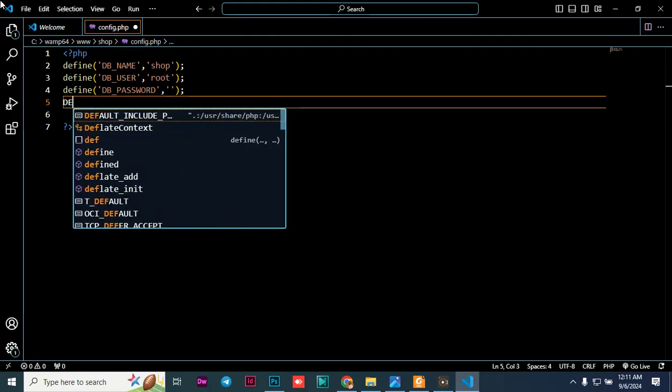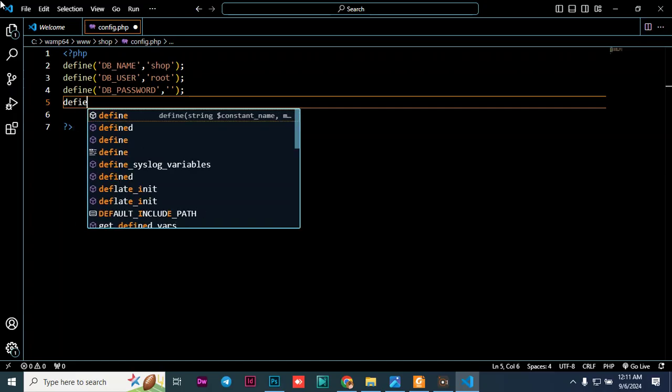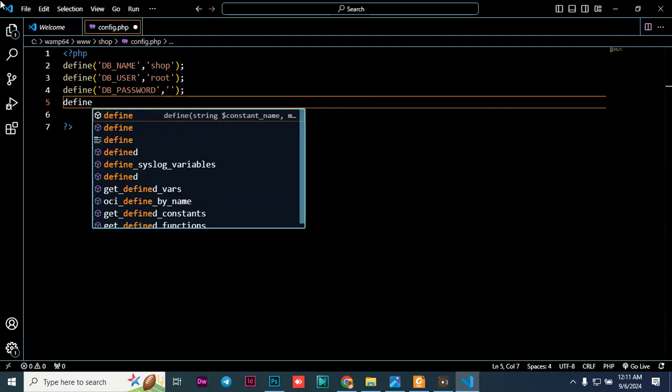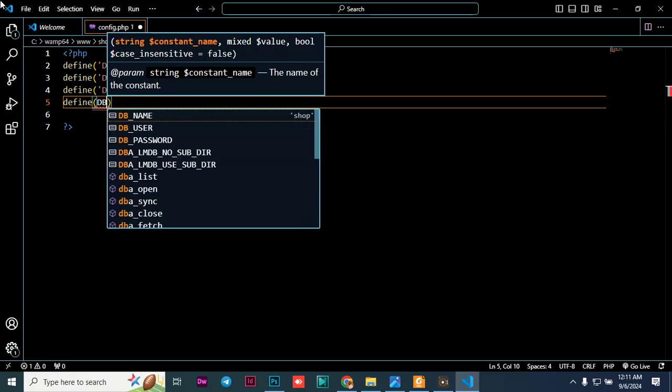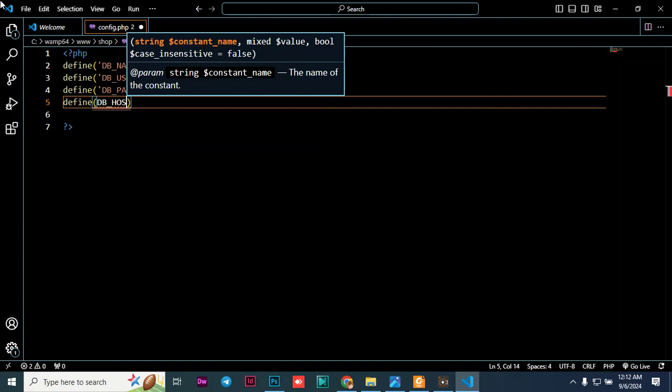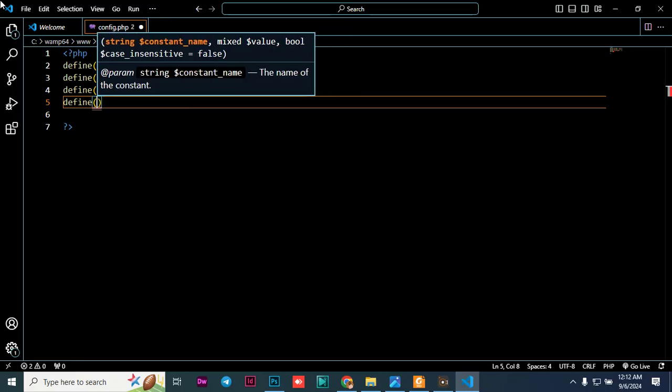Then the next thing that we are going to do, we are just going to say define, the last one, define. Okay, we can just say define db host. So are we going to have it running in a global scale or just running in the machine? So we are going to have it running in the machine, so that's why I'm using that db host.